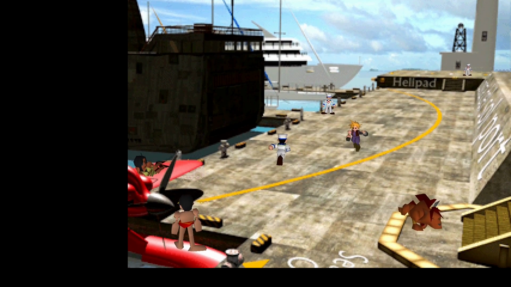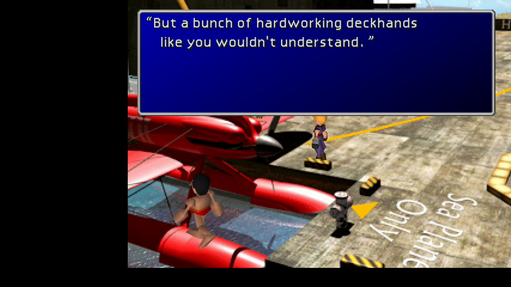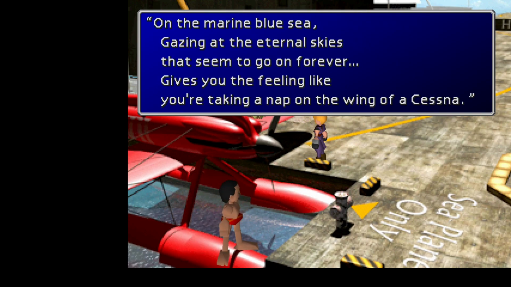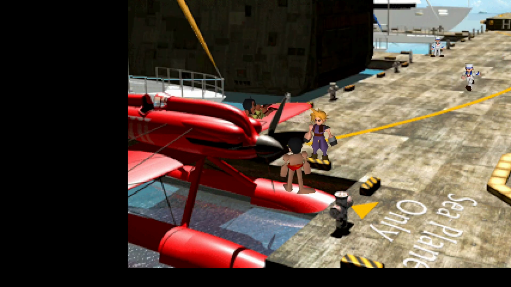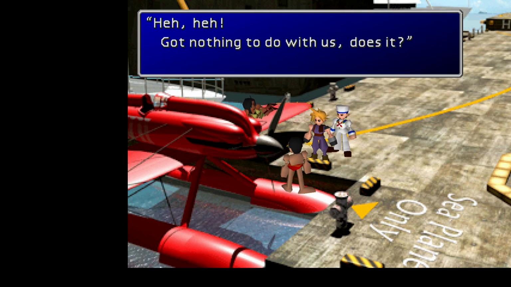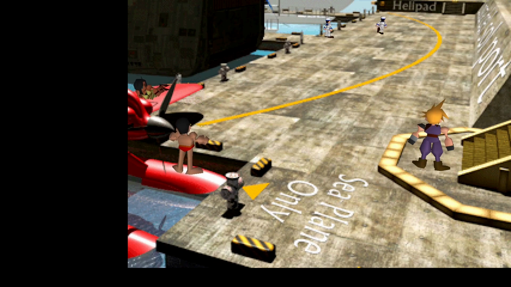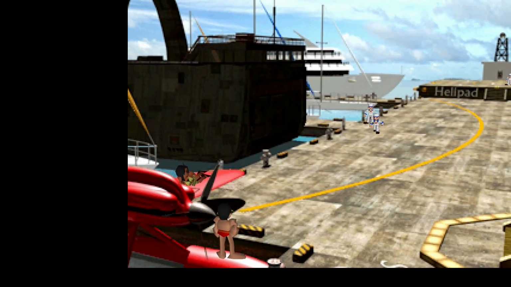The sailor's over there checking out Speedo Guy now. I want to check out Speedo Guy. Bunch of hardworking deckhands like you wouldn't understand. It's like being in an advertisement. It's the ultimate high. Sure. You hear the Shinra brass are showing up soon. That's why I'm wearing my best Speedo. All right, well, cool.